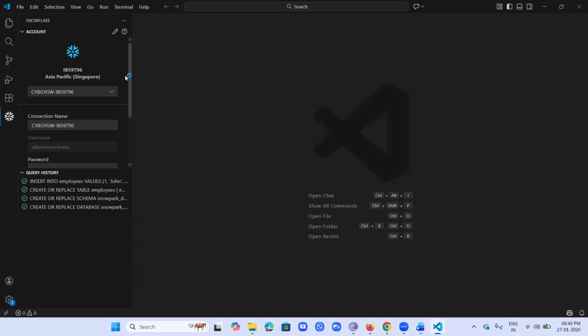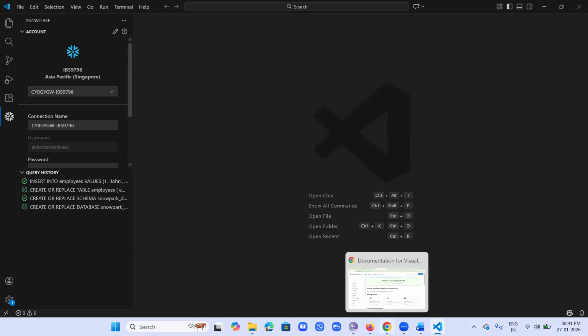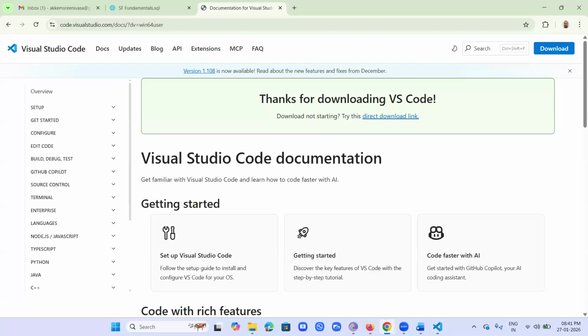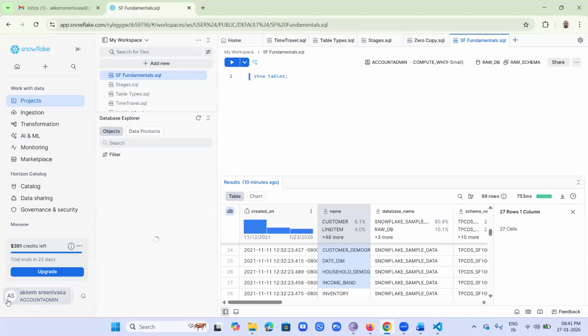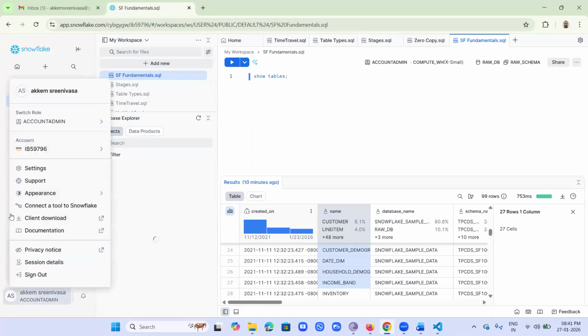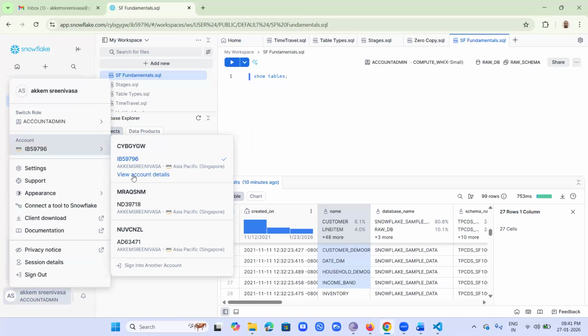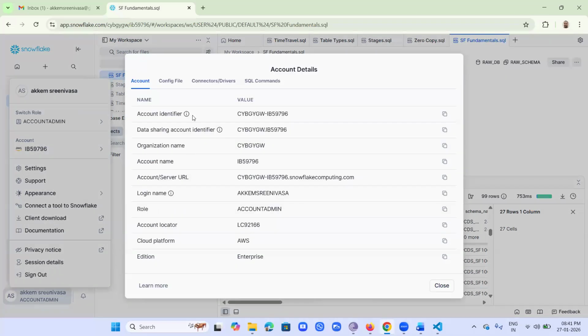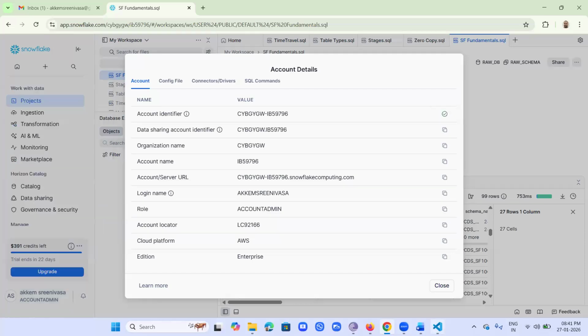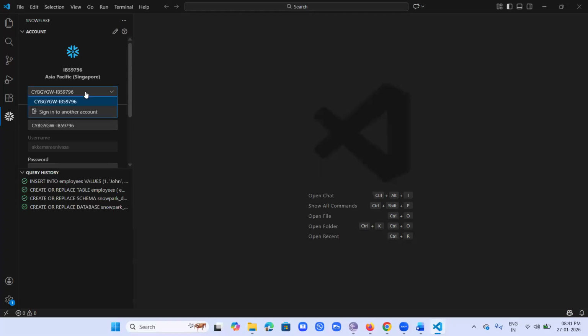See here, you can see connection details, connection name. Here, go to your Snowflake, click on your username, click on account, click on view account details, account identifier. Take this account identifier, then enter your account identifier here.